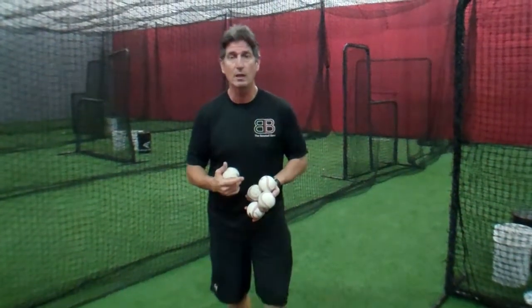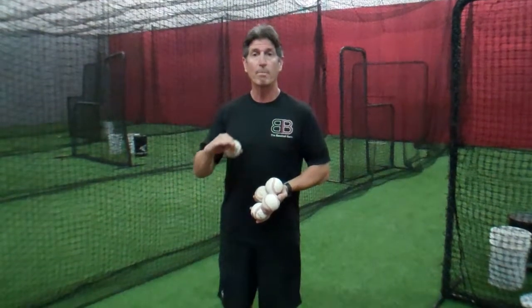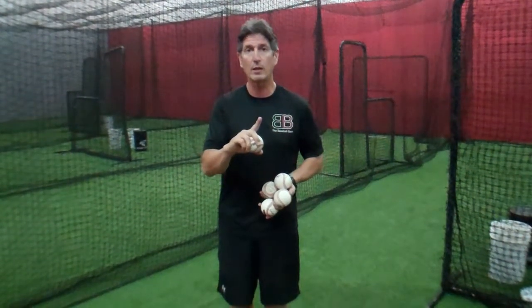This is not about me trying to have him recognize inside pitch, outside pitch. We're working on that pitch specifically, so I don't want to surprise him. We're still grooving the swing. Although he's been through the 7-hour program, I'm looking for one specific thing, because I can't sit back here and see the whole swing from the front and go, oh, you're not doing this, or your front arm is bending. I'm going to be looking for one specific thing that I can say, hey, we need to improve that.